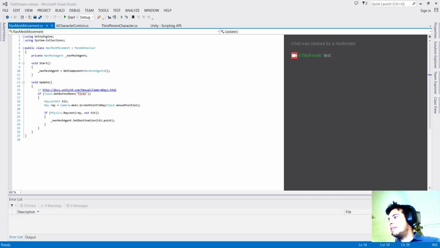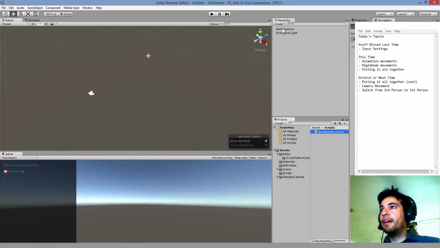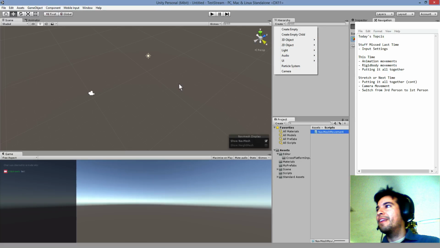If I go to Unity. Oh, and the other thing I updated in Unity was I'm actually capturing the whole monitor now. So if I click on that, you actually see the menus I'm going in. Last time I didn't have that set up, so you didn't see the menus.